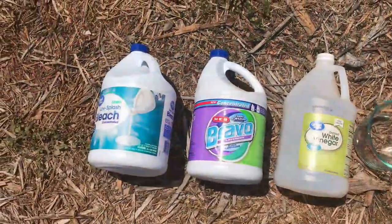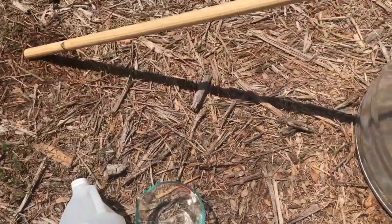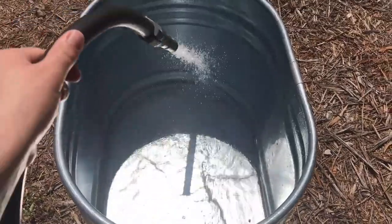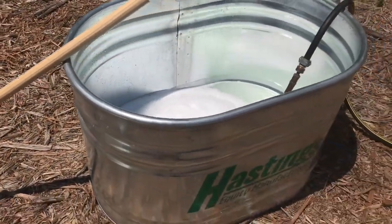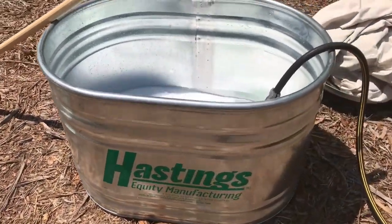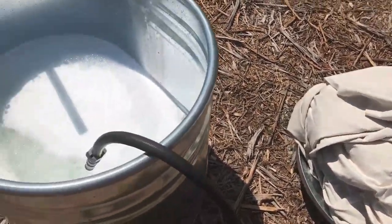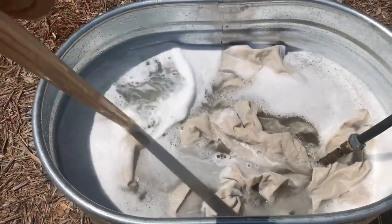We just used our hose in the backyard — two gallons of bleach and four cups of white vinegar for after the bleaching process, and I'll go over that in just a little bit. We used our hose to fill the tank all the way up so that everything can be submerged. We only did one drop cloth at a time. I know it seems like a lot, but it was just the best way to get all the fabric bleached properly. Dump in your bleach water — there's no need to put in the vinegar just yet. Get everything filled up to the point where the cloth is completely submerged.